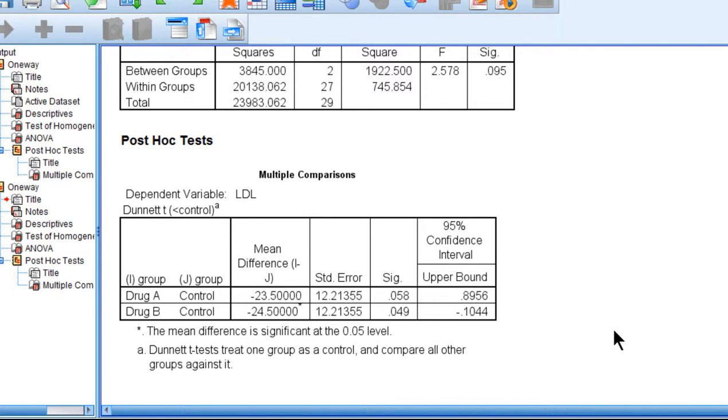I suspect that's why people are attracted to the one-tailed test, is that you technically get more power. And the question is whether you're inflating your chances that you're going to commit a type 1 error or not. That's the question. So that's how you can do a Dunnett's T multiple comparison, whether a two-tailed or a one-tailed. You just have to pay careful attention as to whether your control group or comparison group is the last group or the first group.